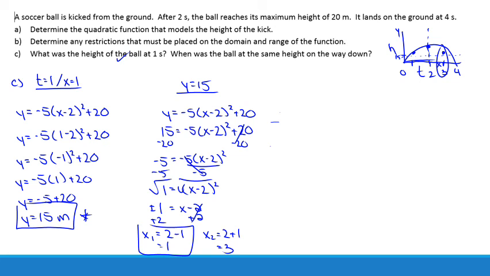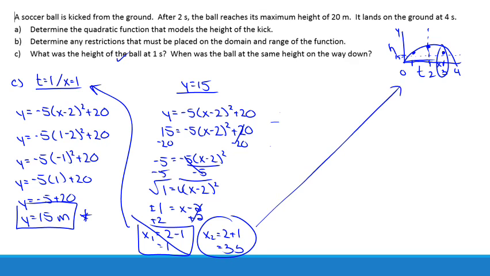We already knew this one, so we don't count it. We were told that right there. So this would be the other time. And that, I'm drawing lots of arrows, was confirmed over there too. So you can use the axis of symmetry trick. It works great. So if you have whole numbers, it's great to use. If you have decimal numbers though, you're going to want to go to this technique that I showed you right there.